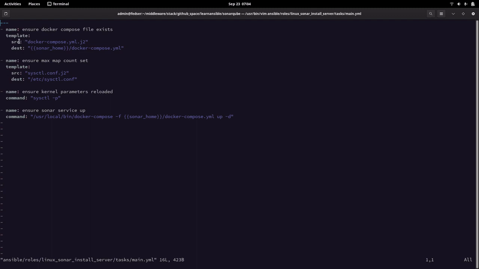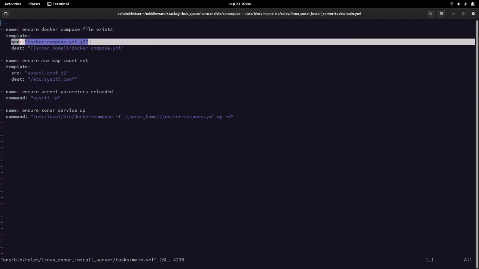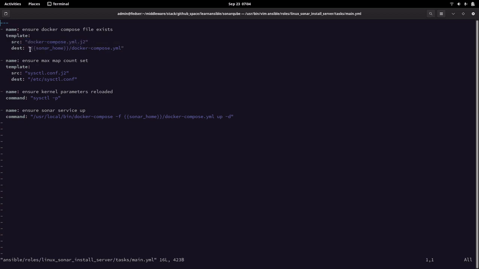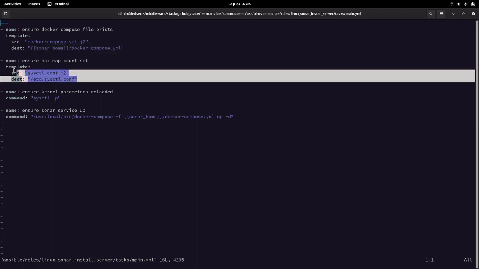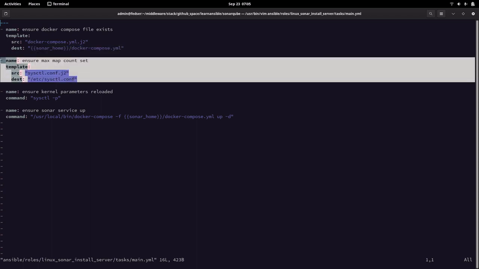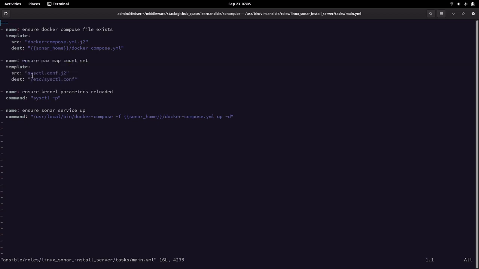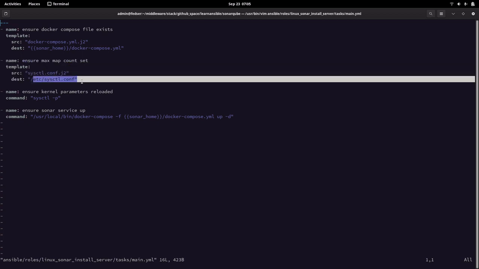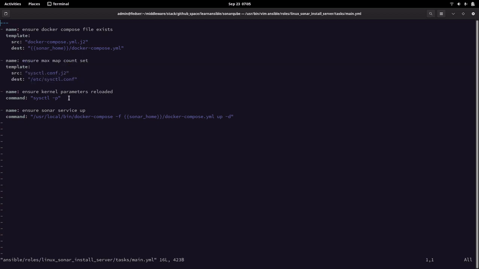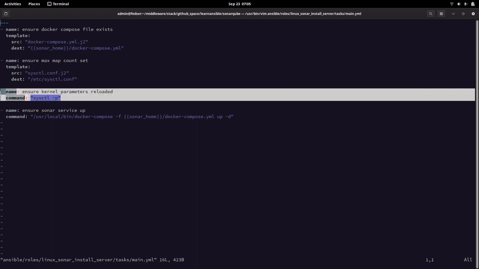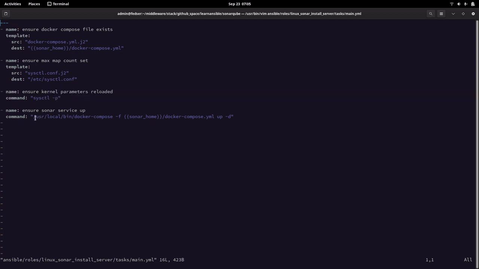Here we are going to copy the template Docker Compose file into the SonarQube home directory, and then we are going to set up the max map count file, that is basically etc/sysctl, and once that kernel parameter is set, we are going to load the kernel parameter using sysctl -p, and then we are going to launch the SonarQube service using Docker Compose.